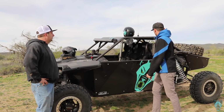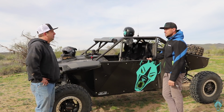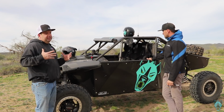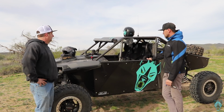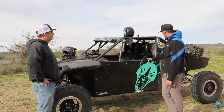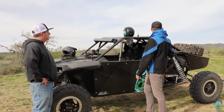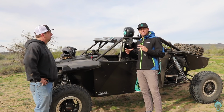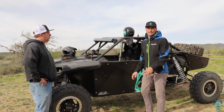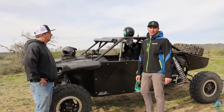Yeah, if someone wanted to build something like this, you could pre-run for days in this and be totally comfortable. The way the seats are, the ergonomics of everything, very comfortable, very easy to drive, just all around impressed with everything on it. Yeah, in terms of pre-running and making it more of an everyday car, which I'll be using some of it too, maybe some future episodes, Brent might fabricate some type of a little holder, once we figure out where our tools are going to be, and maybe for a small cooler, that type of thing. But so far, it's awesome. We're going to jump back in this thing, get some footage, and go have some more fun.